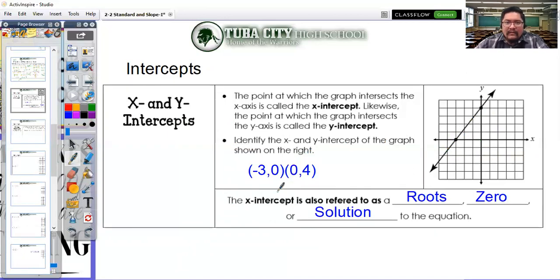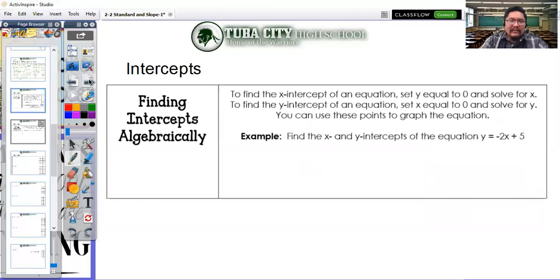Now, x-intercepts are a little special. Well, I guess I should say important. And as a result, when something is important, there's a lot of words for it. So an x-intercept is also called roots, zeros, or solutions to an equation. And I don't know why they picked roots. I've been doing math stuff for 10 years and I don't know why the word roots is a thing. When I think roots, I think of trees or carrots or something like that. Zero makes sense. If you were to zero out an equation, it will end up going to the intercepts. But either way, even though I don't like it, that's still what it's called.